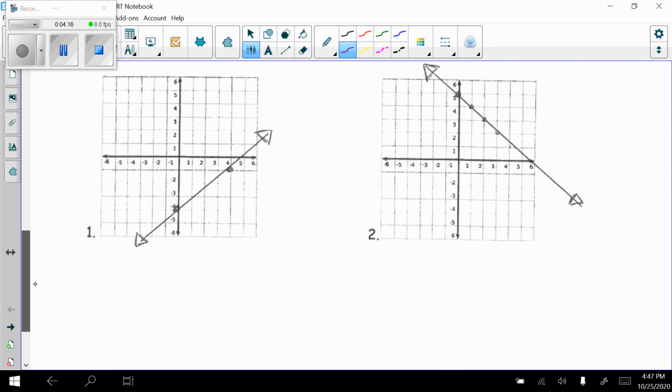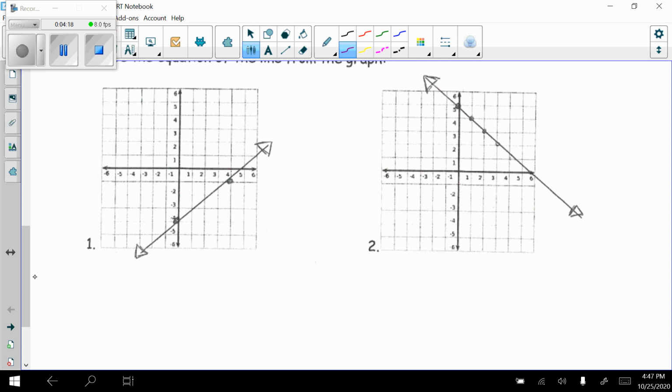So let's look at this first picture. I can look at the graph from left to right, and I see that it's increasing. So I know that my slope should be positive. First, identify the slope. Here are the 2 points that they give to me. So how far up and over? Count my boxes: 1, 2, 3. I go up 3. And I go over 1, 2, 3, 4. So my slope is a positive 3/4.